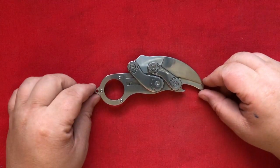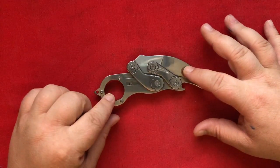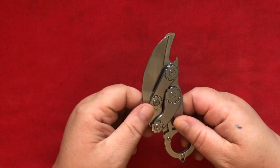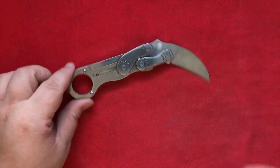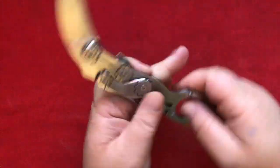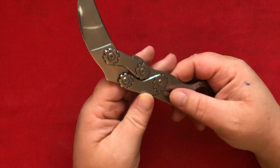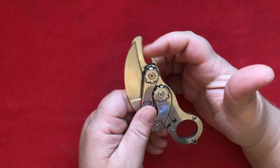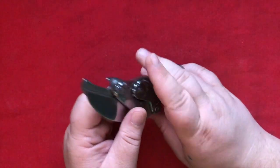And the third knife is this one, which I got because of its very unusual mechanism. See, what you have is a blade attached to a handle by these 2 weird gear looking things, and here's how you open it. You sort of lift and push, and what you get is a little karambit. And the locking mechanism is kind of interesting. There's this bar that pops up towards the end, locking it into place. So to close it, you got to push this bar down, and then you can reverse the mechanism. And at the end, you got a little bottle opener. They claim this is a glass breaker. Whatever.